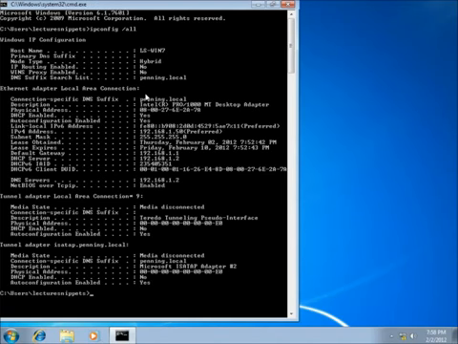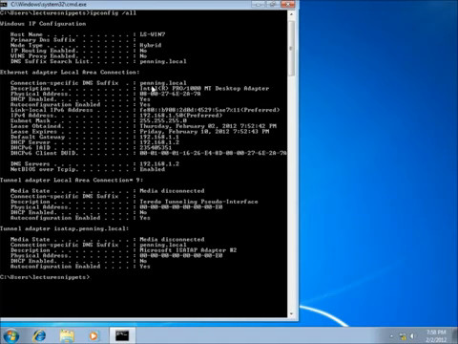And you can see here a couple different things that we've got. One of the things we've got here, of course, is this DNS suffix. You see my domain name has been picked up as far as the scope options are concerned. If I look for the IPv4 address, there it is, 192.168.1.50. So it actually did get that address from our DHCP server. The subnet was also picked up. The lease, as far as when I've obtained the lease as well as when the lease expires, is on here as well. The default gateway that I set up is also being passed along, so now my computer will know how to leave my network. So that's an important address.